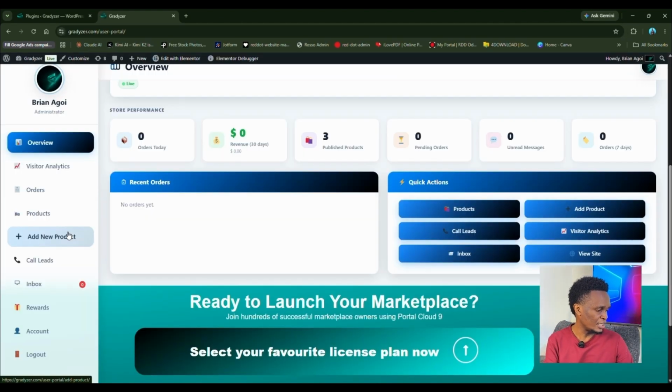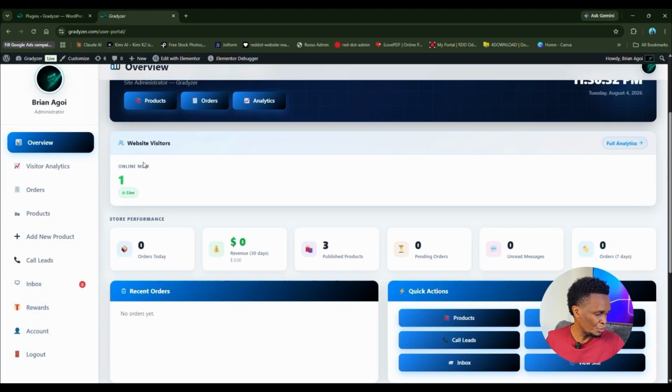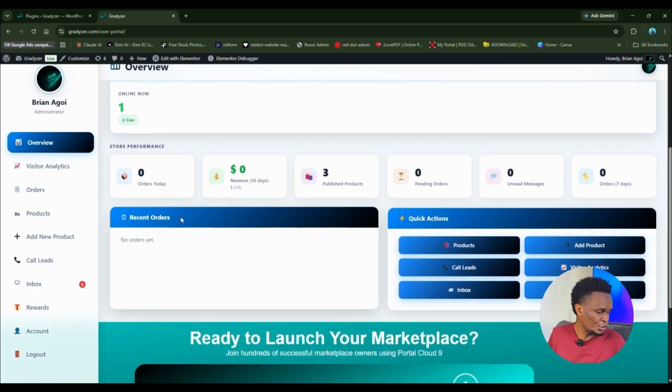So here on overview, you can just see how many visitors are online at the moment, and you can see the store performance, orders today, revenue in 30 days, published products, pending orders, and unread messages and orders.